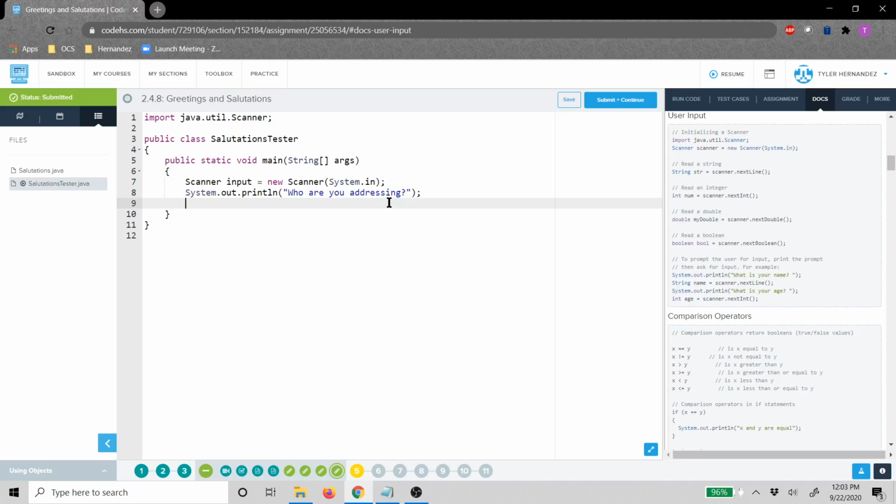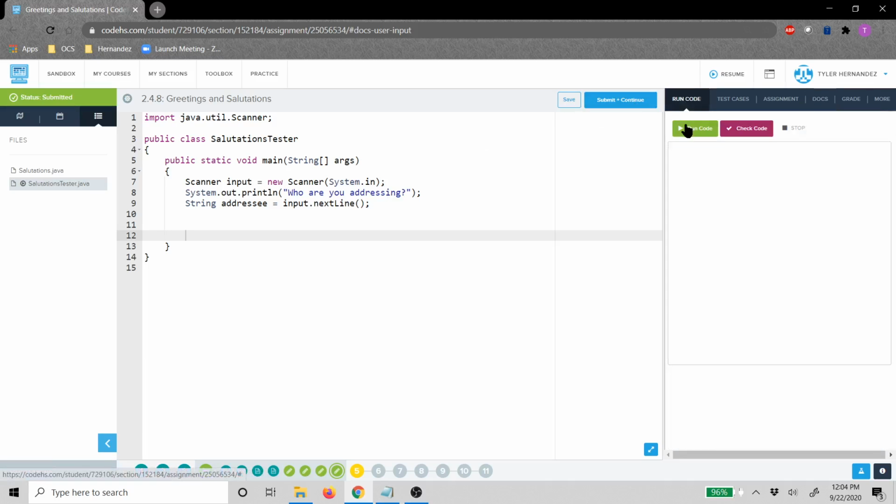So I want to store, first of all, the name. I'm going to ask them who they're addressing, and maybe they'll say Billy or Jim. So I need to store that value. So I'm going to store that as a string, and let's call it addressee. I don't even know if that's a word. Equals, and it's going to be whatever the person puts in. So since we're using Scanner, and our scanner is called input, we're going to do input.nextLine. And this will take the next thing that the user inputs, and it will store it, whatever that is, into a string called addressee. So now we've got the name.